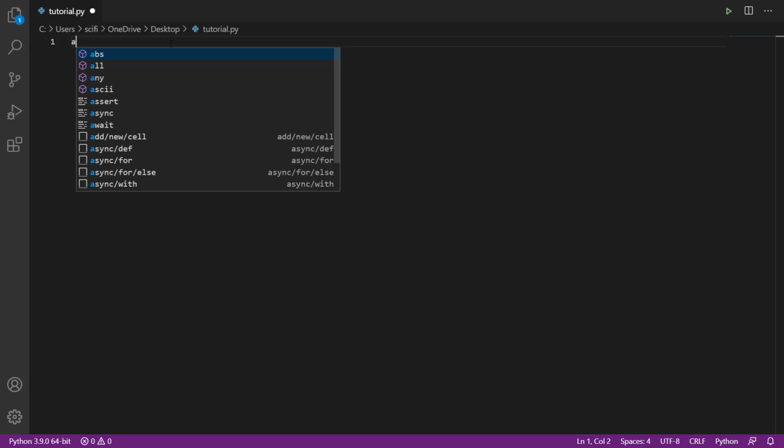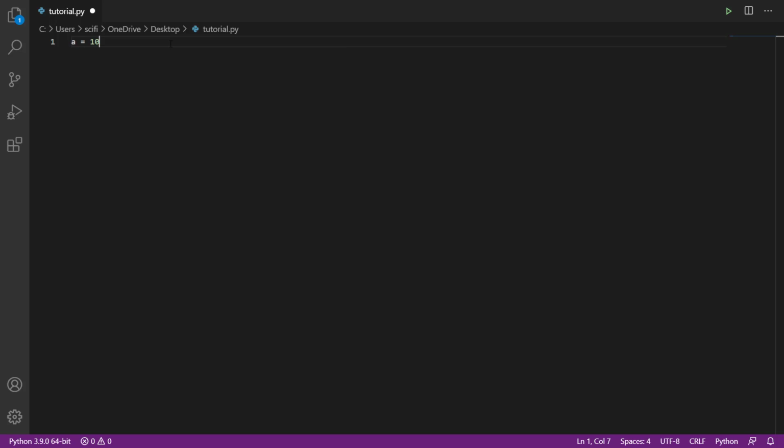So let's say here I type a equals 10 and then I type b equals 20. Here a and b are two variables to which I am assigning values 10 and 20 respectively. This is the value or the data that I want to store. Where am I storing it? It is being stored in the variable a. And again, this is the data 20. Where is it being stored? It is being stored in the variable b. This is how you can write or define variables in Python.